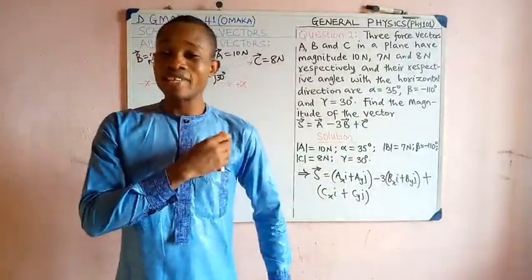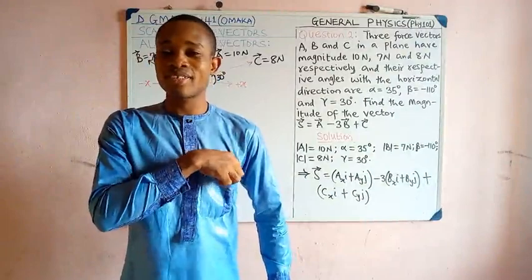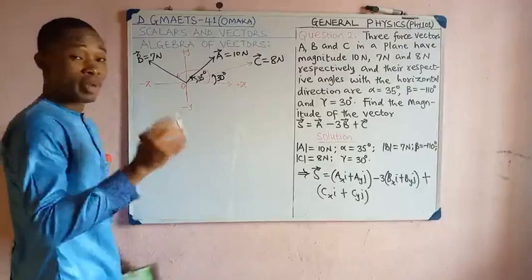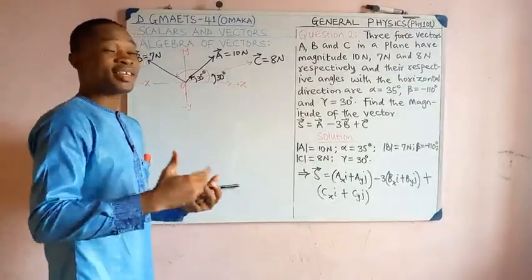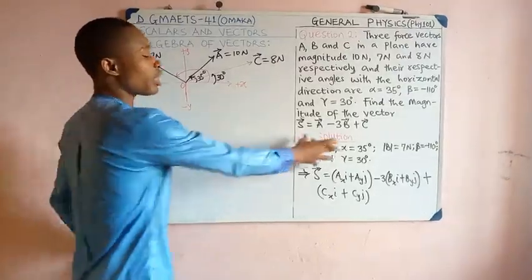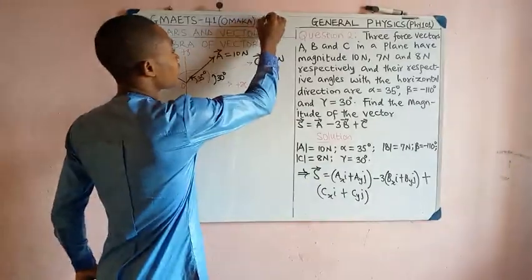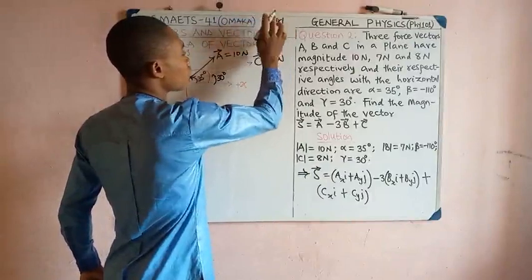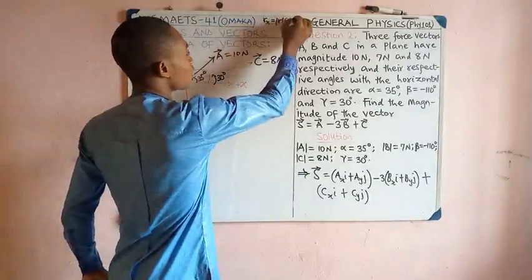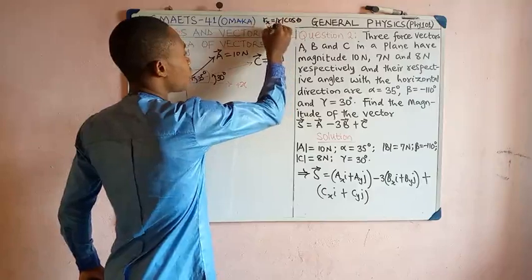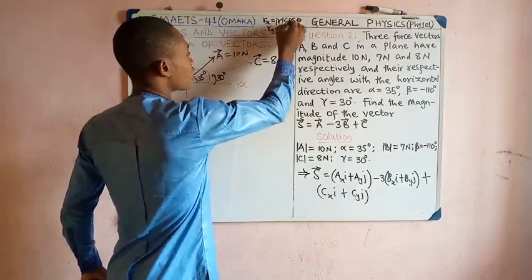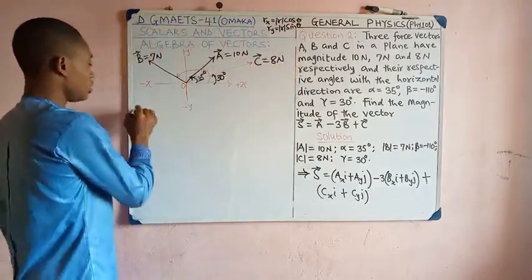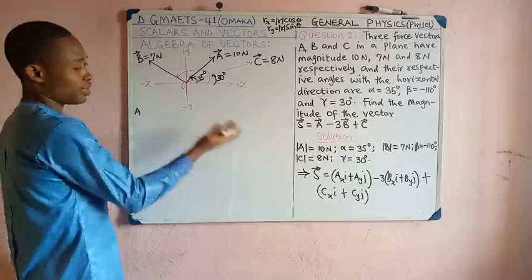Now we're going to obtain the rectangular coordinate, the Cartesian coordinate of ABC. Now is that okay? So let us start with A. Remember, we already established that if you're given the polar coordinate of vectors, you can get the x coordinate of that vector using magnitude of that given vector cos theta. And then you can get the y coordinate using magnitude of that vector sine theta. So let us apply that principle to this now. So I want to get, starting from A, is that okay?